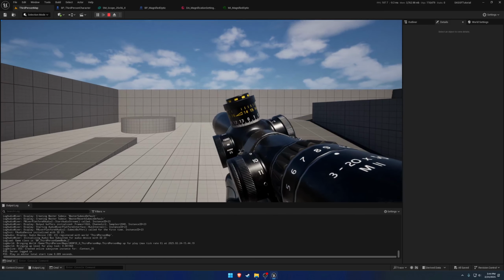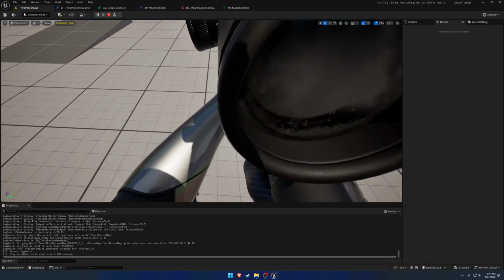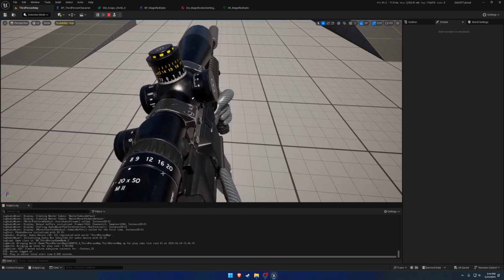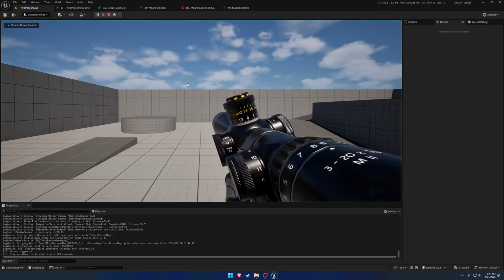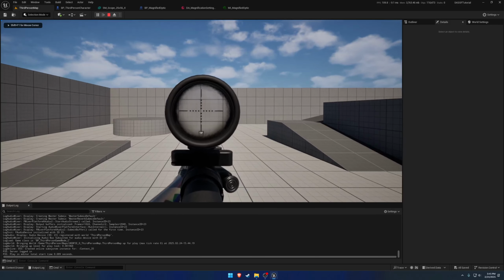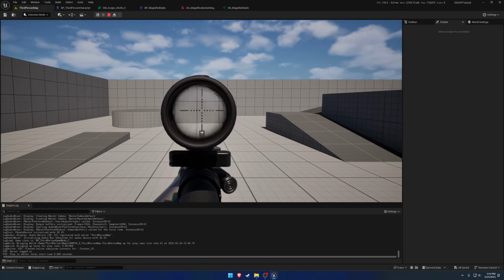So this is where you commonly see a marking in your magnification on your optic. Like, pretend in this case, it's likely they would do it at, say, 12 or 16 power. You'd have a little mark there. And what that tells you is at this magnification, your reticle is going to be accurate for your holdovers.